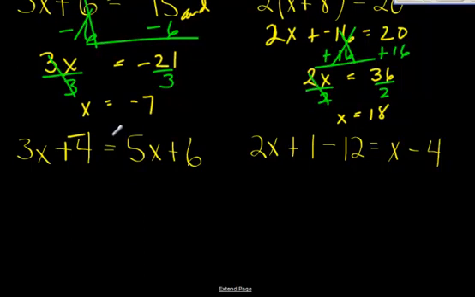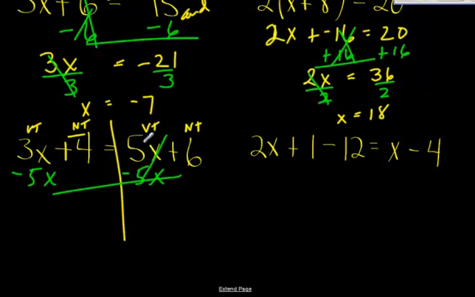I can't combine like terms because, again, remember, you can't combine across. This is a variable term. This is a number term. They aren't the same. Just remember, you can't cross the balance. So I do have to bring this 5x over to the other side. So the opposite of 5x is negative 5x. They cancel, so I'm left with negative 2x plus negative 4 equals 6.